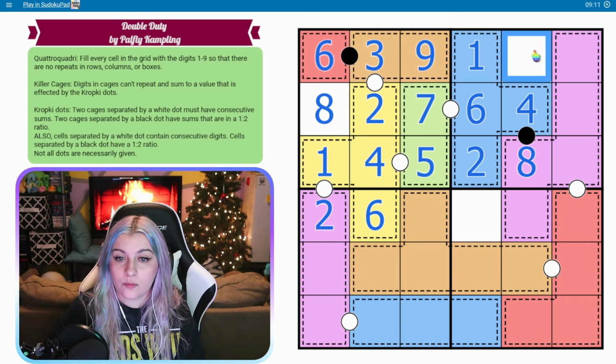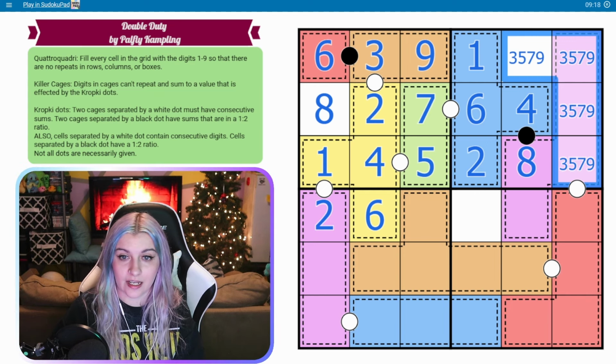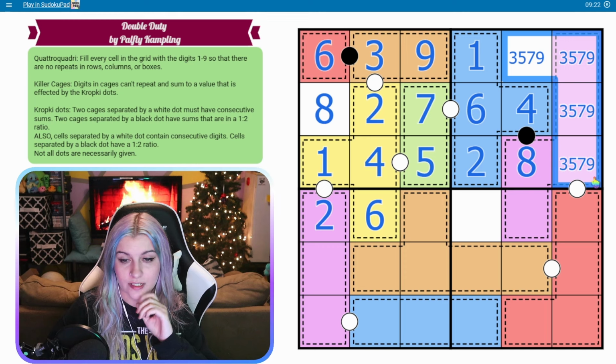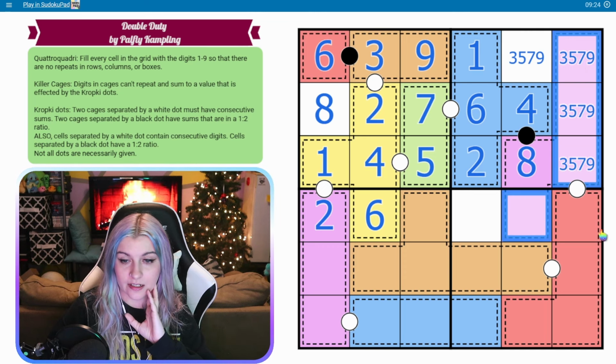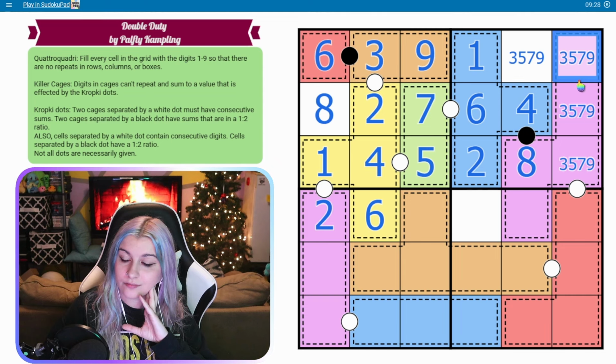Well, whatever we need for this region, this cell can't go here, so let's just see what we need. 1, 2, 3, 4, 5, 6, 7, 8, 9. And shoot, I said 26 minus 8. I need 18 here. 9 plus 7 is 16. That's going to be way too big.